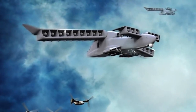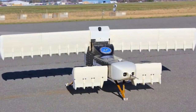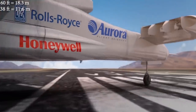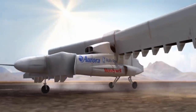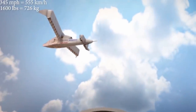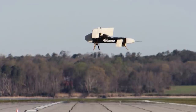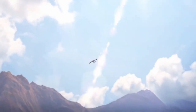Number 11. First flown in 2018, the Lightning Strike is a military-version hybrid electric aircraft designed by Aurora Flight Sciences. The aircraft has a wingspan of 60 feet and measures just over 38 feet from nose to tail, with its most notable features being tilting wings and tail containing a total of 24 ducted fans. It has an expected cruising speed of 345 miles per hour with a load capacity just over 1,600 pounds. Given its autonomous nature and lack of a passenger cabin, it's assumed this one is strictly being developed as a cargo carrier.